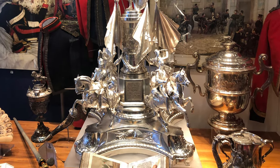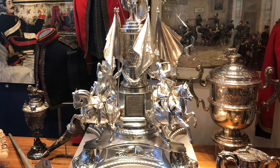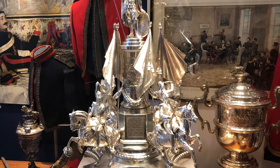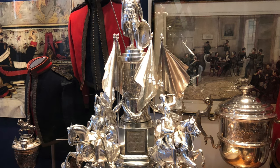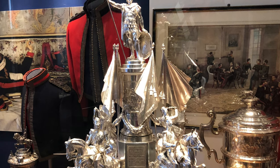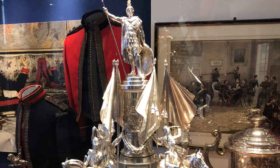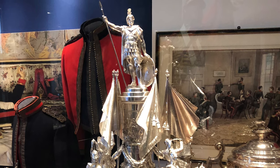This is the Earl of Zetland Trophy. Yes, so he was a marquis before, and then he became an earl later on. Do you remember what the story about this was? So he was in the Horse Guards. He was in the Blues and Royals. And it's traditional for the officers to buy a piece of silver and donate it to the officers' mess before they leave. And he neglected to do that, and a couple of years went by, and finally he said, oh, just get a little something and put it on my bill, like he didn't care about it. So the guys from his regiment got together and put this together, and it cost over £1 million in today's money. Isn't that incredible? There's a lesson there.